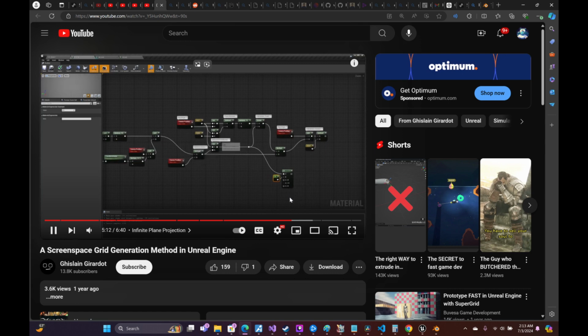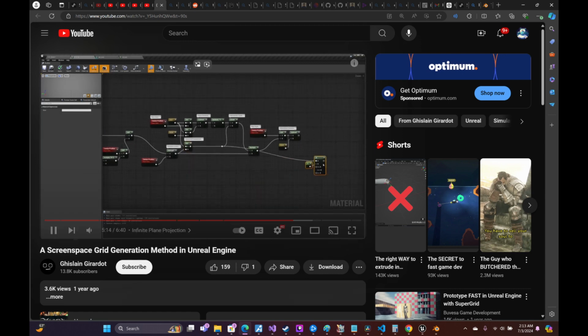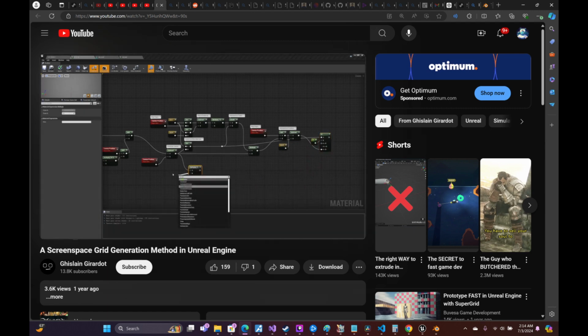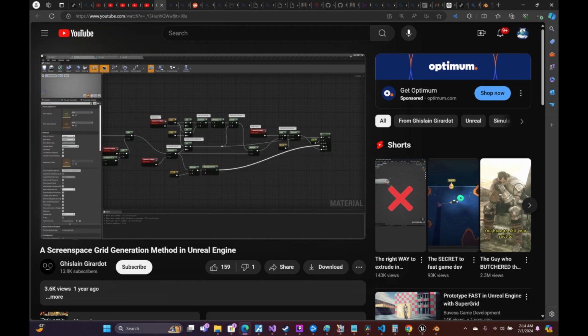If B is 0, check by dot product whether it is above or below 0. If it's below, that ray hits that virtual plane and it's okay to forward that world position. Else, I can just build a 2D direction from that vector, multiplied by a crazy amount, to essentially push vertices that do not hit the virtual plane towards the horizon.